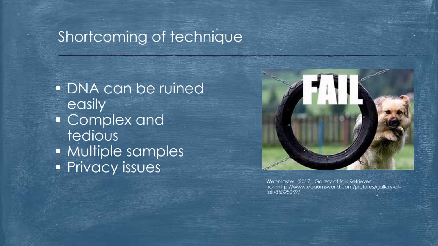These are the main disadvantages and shortcomings of DNA fingerprinting in forensics. The sample of DNA can easily be ruined during the process of DNA fingerprinting, causing the sample to become completely useless for testing. The process itself is complex and tedious and can give results that may be hard to interpret.